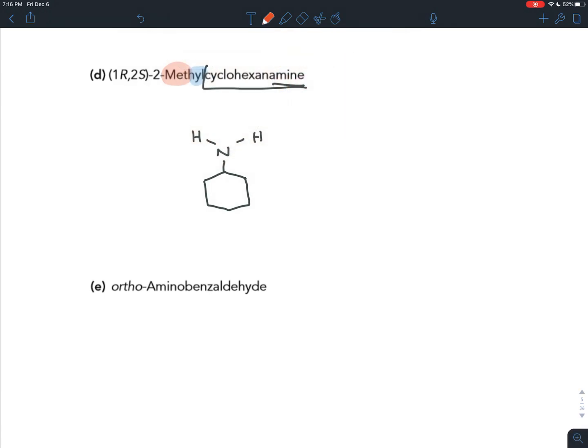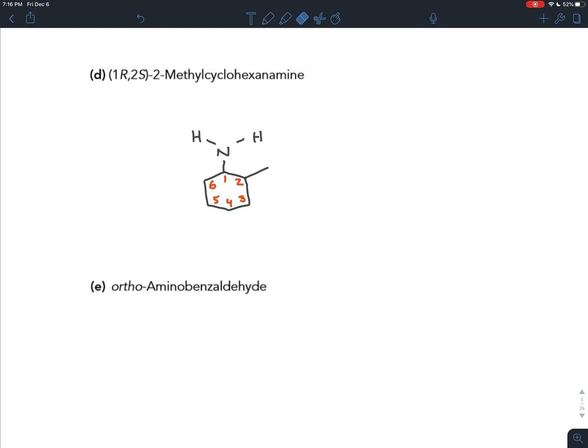Now we're drawing this molecule. We can number it however we want. Just the carbon that has the amine on it, that has to be carbon number 1. I'm going to number this clockwise. So 2, 3, 4, 5, and 6. Now, we have a branch. It's a methyl branch, and it's coming off of carbon number 2. The prefix meth means there's just 1 carbon, and so we'll have just 1 carbon there. Now what you'll notice is that what we've drawn is 2-methyl cyclohexanamine.